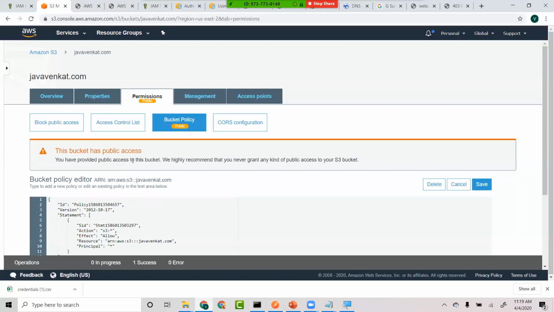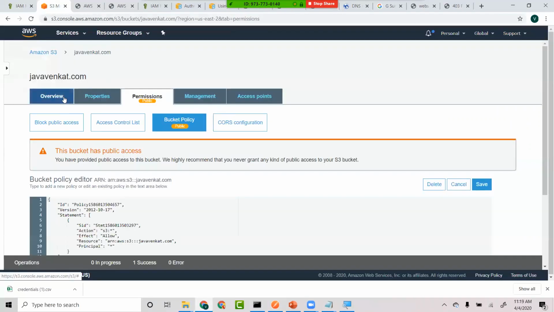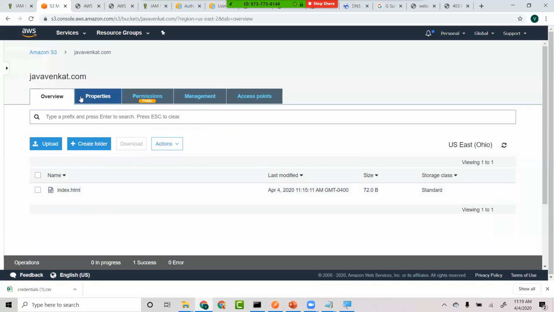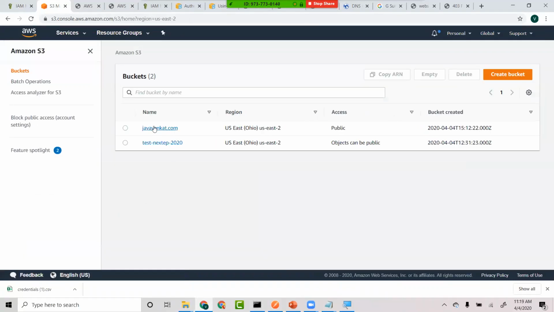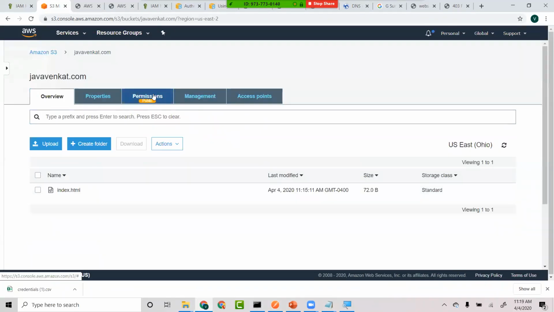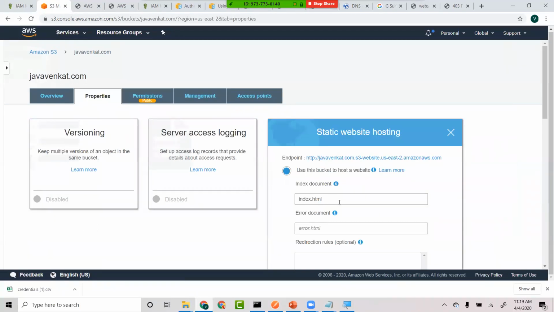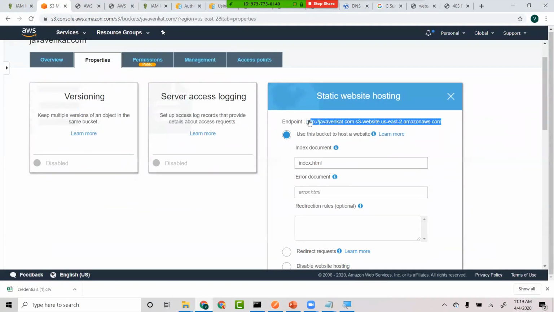Now you have a full public access. Now go. Okay. What's wrong now? Let's try going into permissions. No, sorry, properties, static website hosting. Let's try going here first.